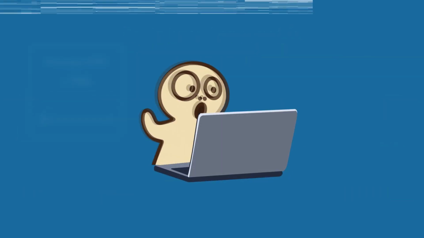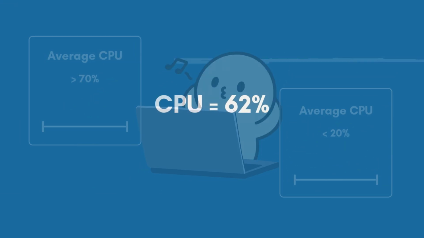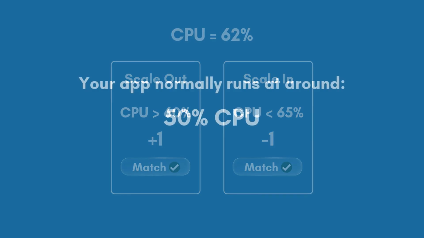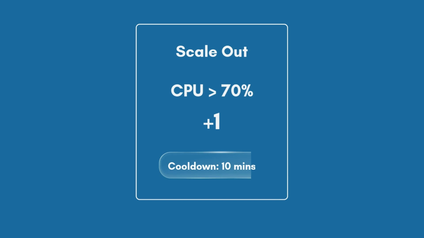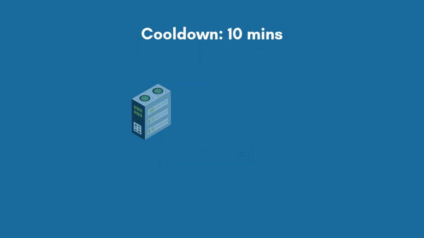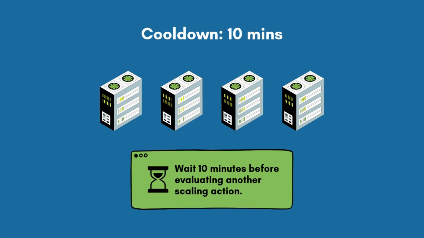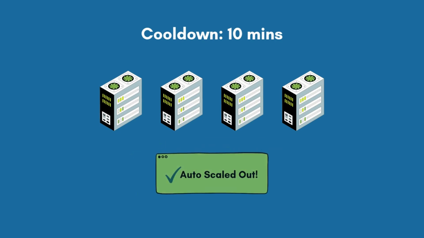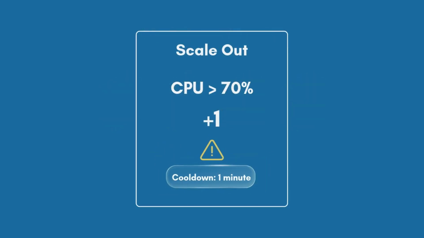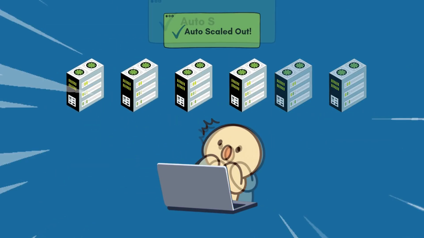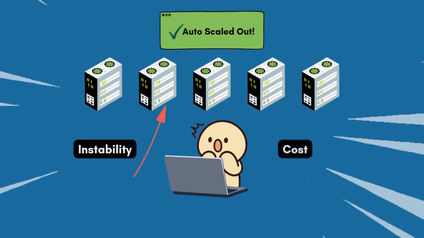However, configuring auto-scaling is not as simple as creating a few rules and walking away. Rules can conflict with each other. Thresholds can be set incorrectly. Cooldown periods can be misconfigured. What's a cooldown period? It's a waiting period after a scaling action. It gives the system time to stabilize and allows the effects of the previous scaling action to become visible before making another decision. Without proper cooldown settings, the system may rapidly scale up and down, creating instability and unnecessary costs.